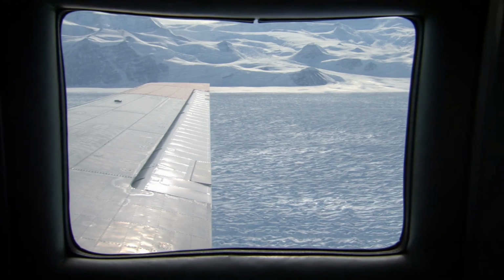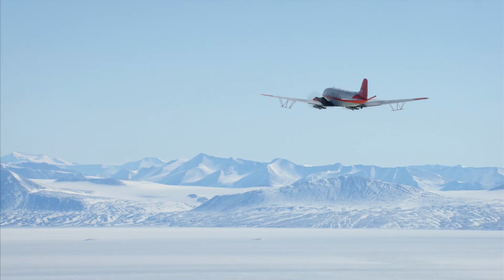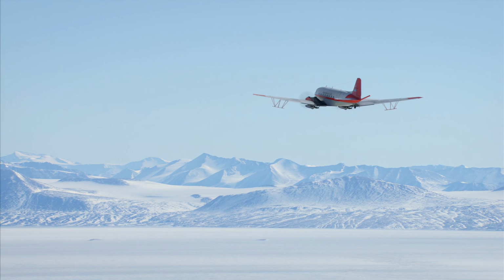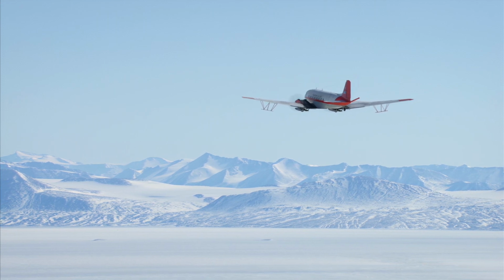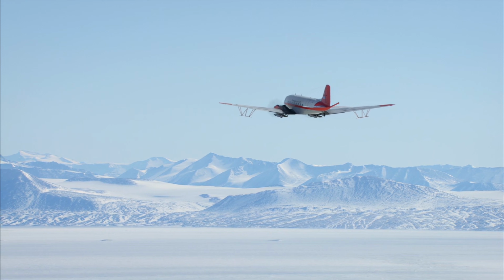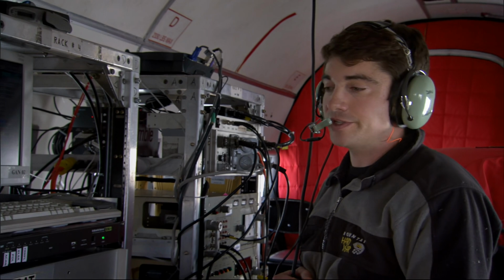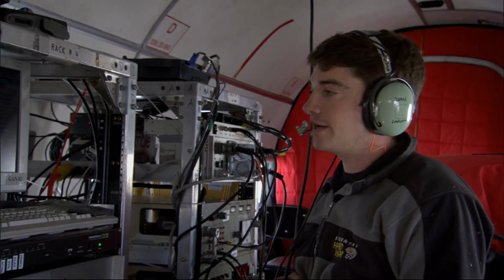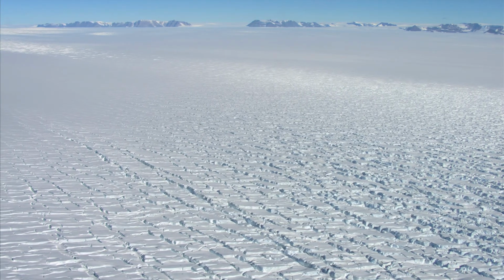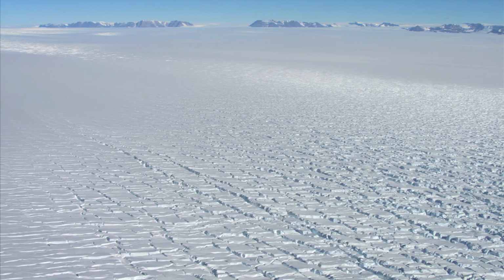Much of the ice that covers Antarctica is over 2.5 miles thick. It cloaks mountain ranges, volcanoes and lakes, and in places its weight depresses the land far below sea level. It's just incredible, the things that are down there that you would just never know without these instruments. When you look out the window, all you see is ice as far as the eye can see. And you very well may be flying over a mountain range the size of the Rockies.